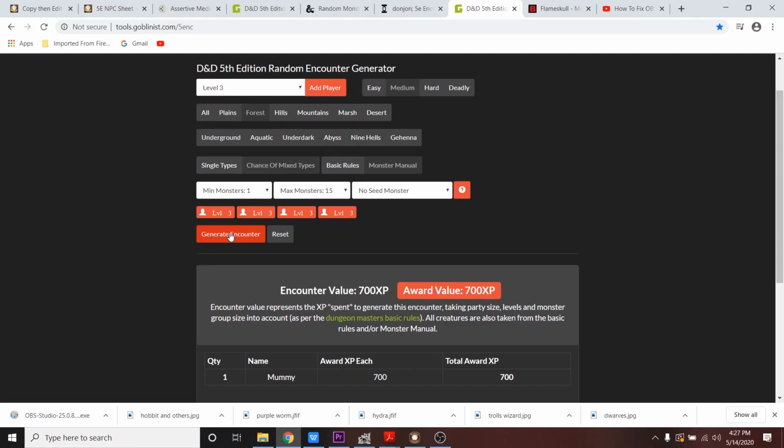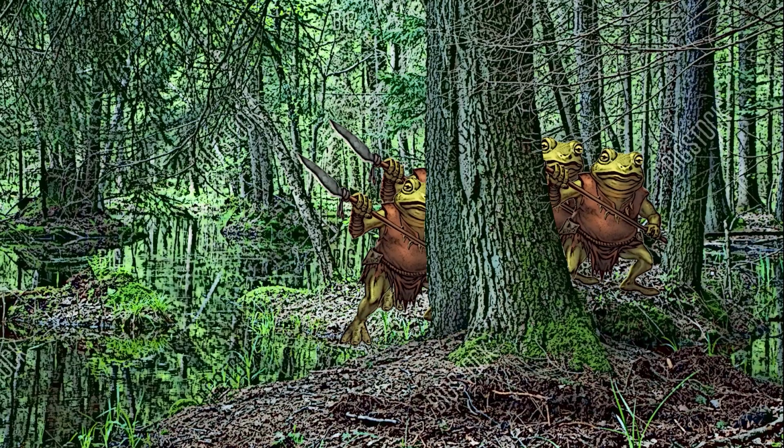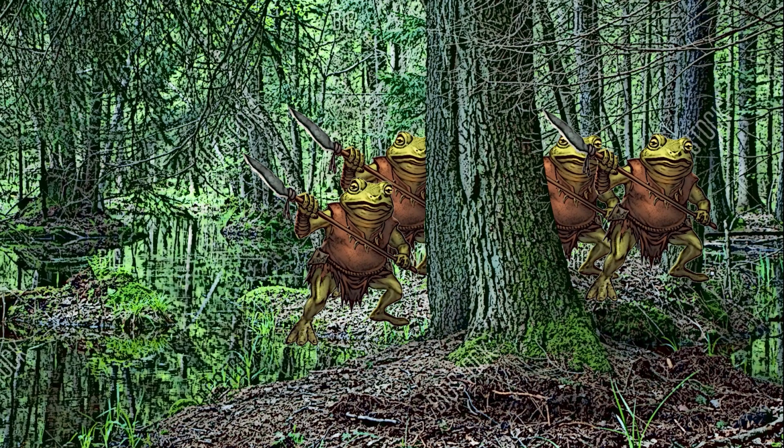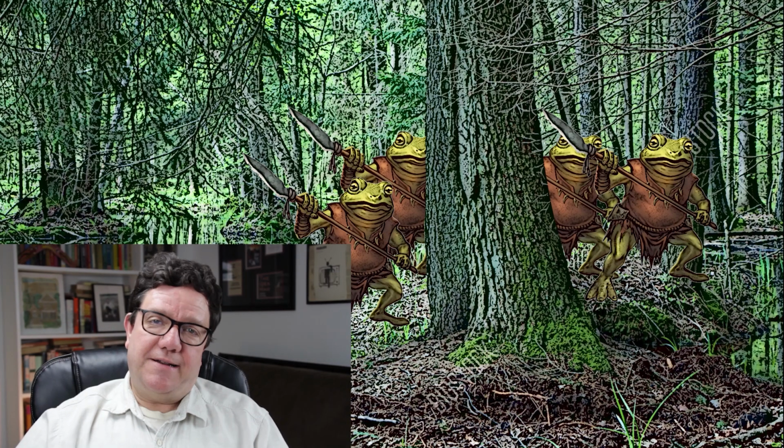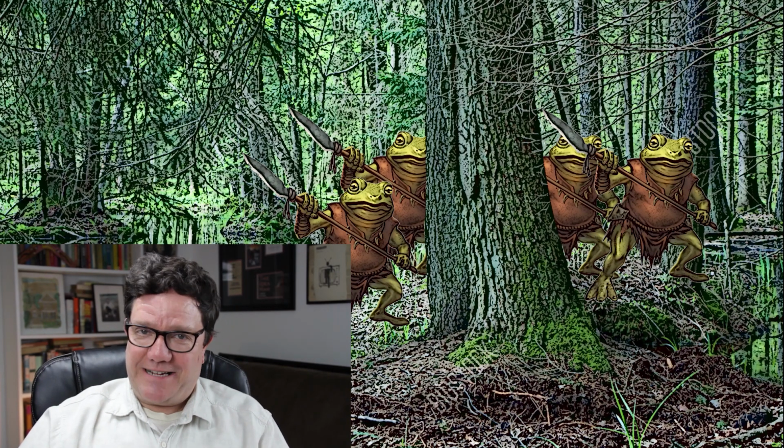So this time I roll up 7 bullywugs. Okay, so there's a chance they would be in this forest. They're sort of swampy, but I can have a little area of swamp near this thing. And then I have to decide, okay, are they just 7 bullywugs? This is their whole tribe, right? The king and the queen, if you look into their monster description. I know I said 7 bullywugs. There's only 4, but I'm limited on my special effects budget.